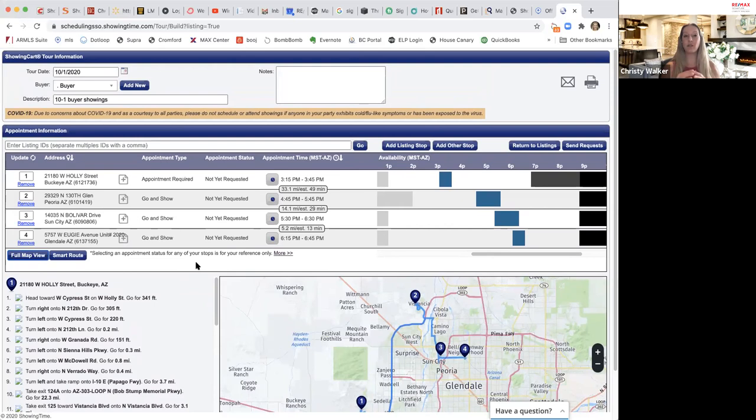Or do you maybe need to adjust the time frames because you've got a showing that maybe wasn't approved because they just went under contract this morning? And now, rather than sitting in front of the next house for 30 minutes waiting, you might want to shorten up the time frames and change things a little bit. Okay, so that is the showing time, the showing cart in here.